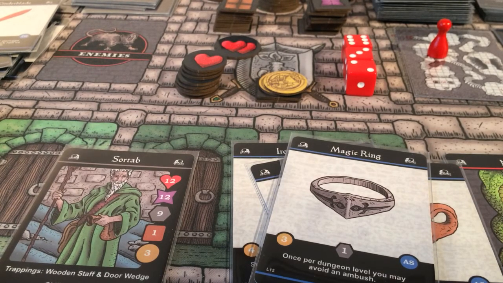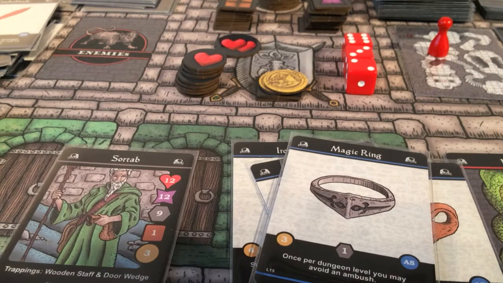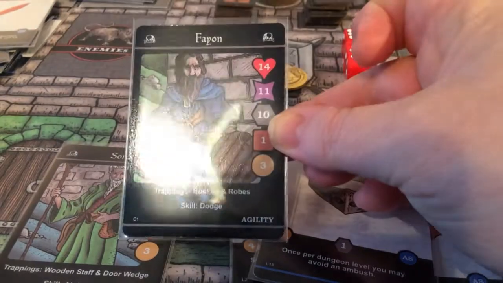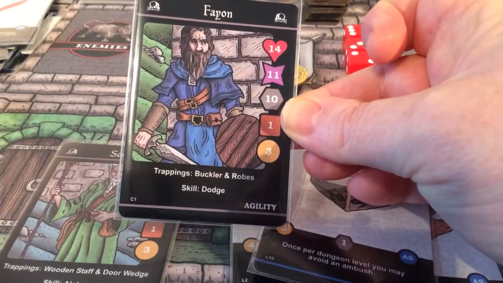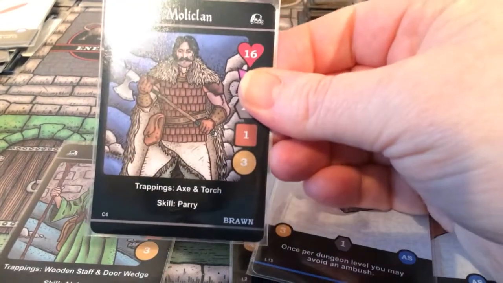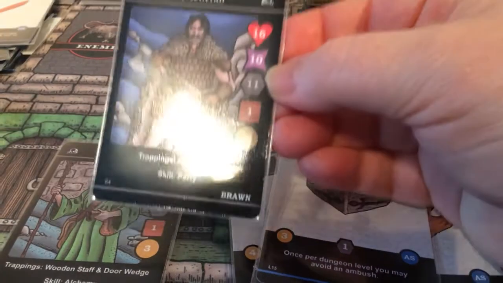But before I do continue the adventures of Sortab, the Extremely Lucky, or the Very Lucky, or the Lucky Git, whatever nickname he decides to go by, I would like to carry on playing the basic level of the game using the other characters. So I've still got from the core set to play Phaon, who's got agility, looks a bit like a ranger or a thief type, and Molly Clan, Brawn, looks like a warrior class character, axe and a torch.